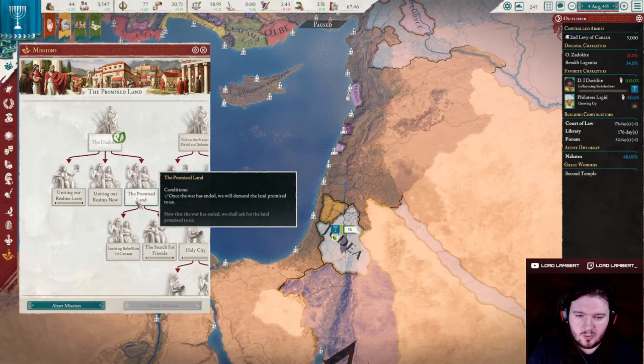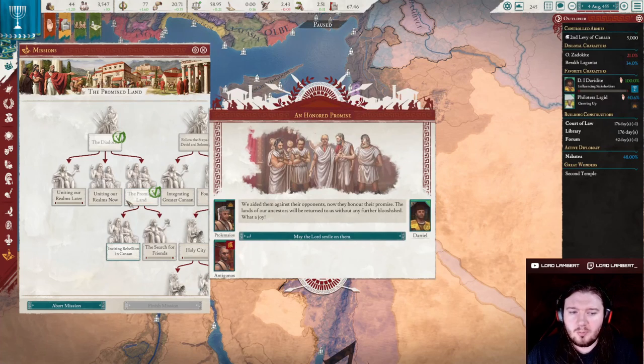Now that the war has ended, we shall ask for that land promised to us. Big crossed fingers going on now, because if they say no, it's basically a restart. We aided them against their opponents. Now they honor their promise. The lands of our ancestors will be returned to us without any further bloodshed. What a joy. May the Lord smile upon them.